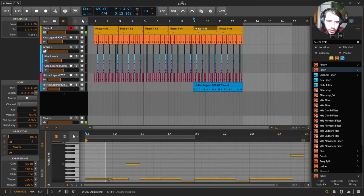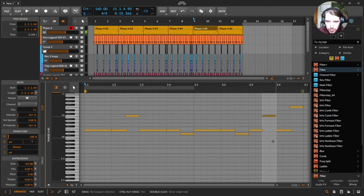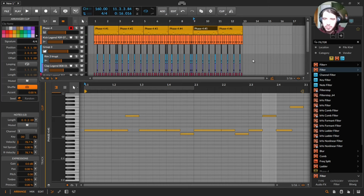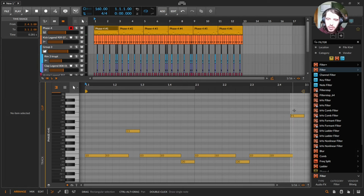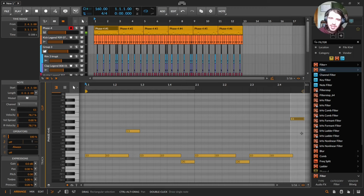Maybe like a quarter note thing. Yeah, like that. That's kind of cool. And then this one, we go down. Jesus, that's an F? Okay, that shouldn't be an F. Why is that an F? Sorry, that should be the octave.